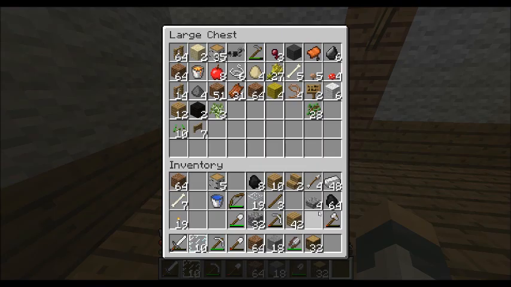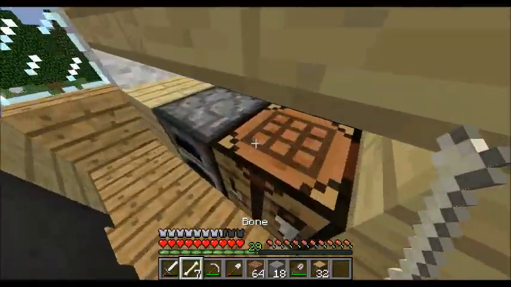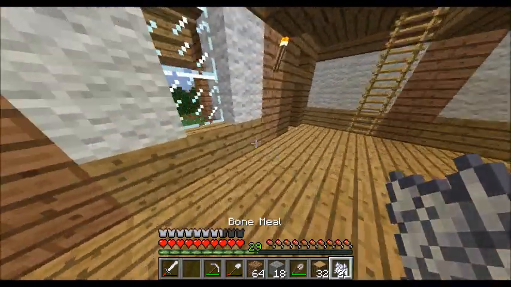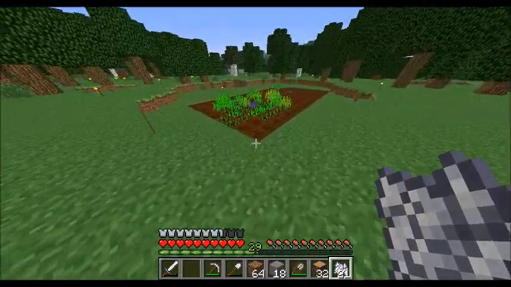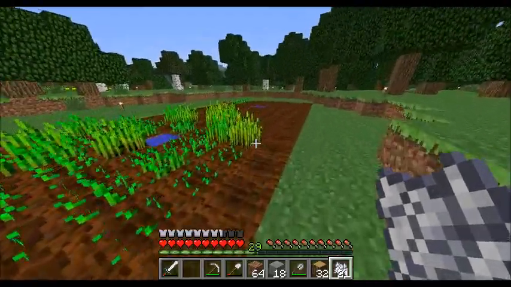I don't need the apples. Don't need the glass right now. I'm gonna actually use this quickly. I'll do that right now. Okay, 21 bone meal. That's good. That part of this just keeps growing every time I come out. Oh, crap. No. I don't have a hoe with me.